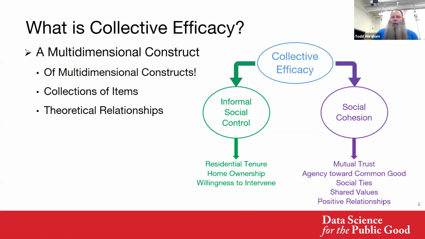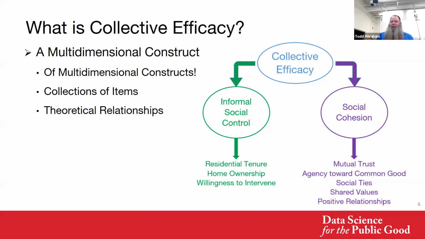Control in the sense that the community is willing to enact to keep the peace, keep their community together. Social cohesion is made up of multiple things. The combination of informal social control and social cohesion then create this idea of collective efficacy. All of these items then are indicators that are being combined in indexes or indices.